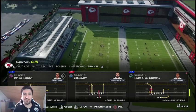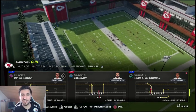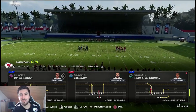Hello guys, we're back with another video for our gun bunch tight end scheme, and today we will take a look at the inside cross and if it's quick snappable.